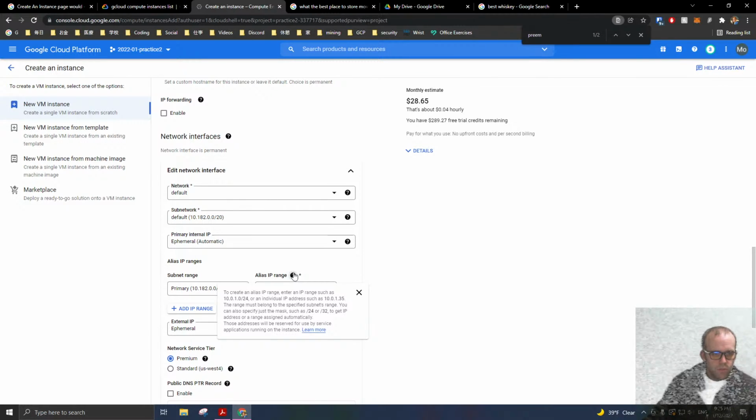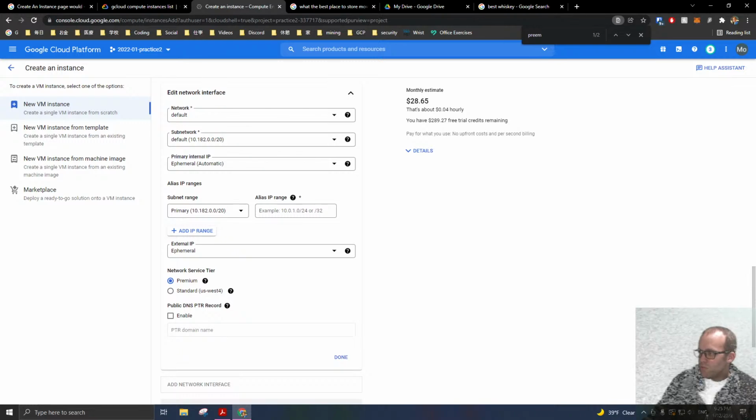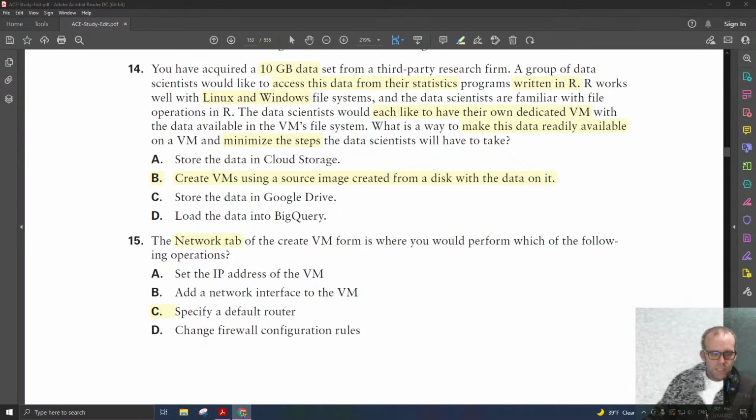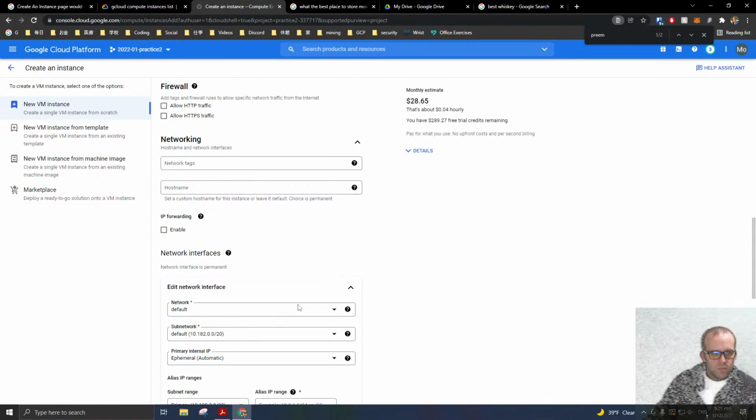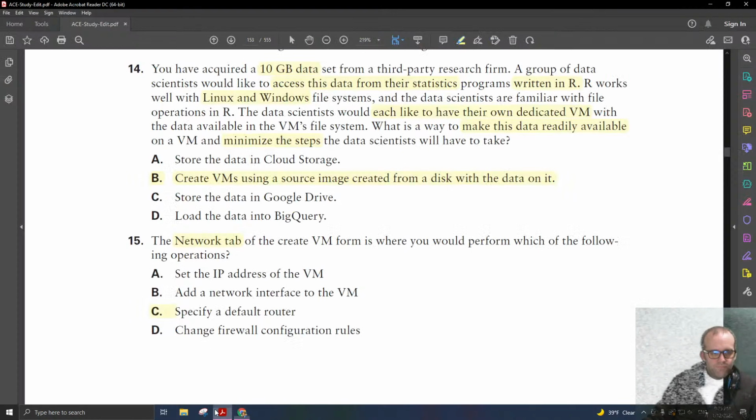To create alias IP, such as eventual. I don't know. Okay, I'm just gonna look at the answer. What did I say? I said maybe B, C, default router, but that didn't even come up, router. So that's probably wrong. Network interface doesn't sound right. Set the IP address. I don't think you do that. I'm just leaving it. Whatever. 15C. It's B. This is it.